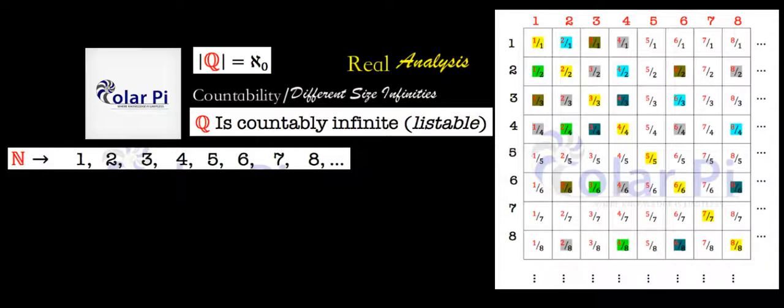He realized that instead of going along this row or this column, we can do this instead. And let me be a bit more careful here. He said, hey, why don't you start right here? Let's say that this is our first one. And then go to this guy as our second one. And then move diagonally. Therefore, Cantor's diagonalization argument, diagonally to this guy. And then move to this guy here. And then move back diagonally this way. And then here.